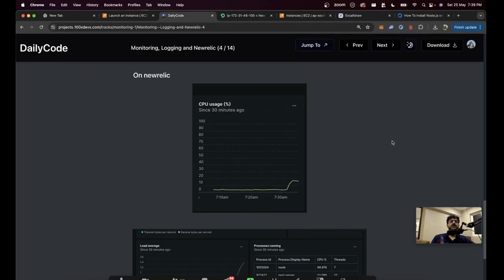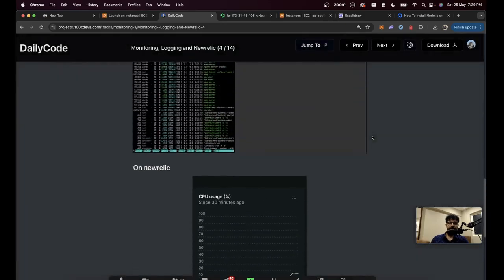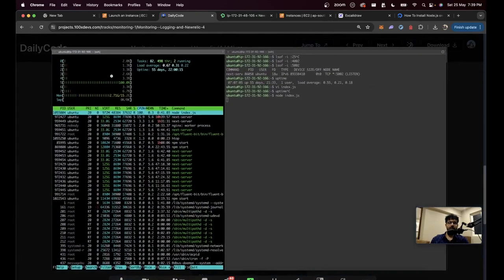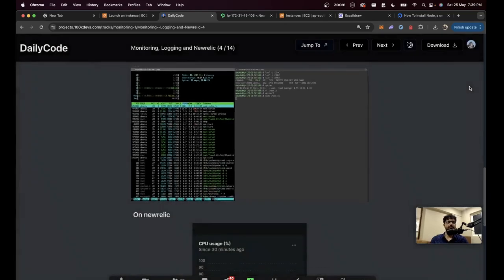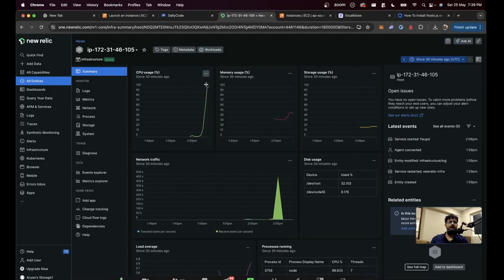In the case of the big machine, when I created an infinite for loop, as you can see, it spiked up, but it did not spike up to 100%. Why? Because only one core was at 100%. The other ones were at like 1-2%. It was a bigger, 8-core machine, and hence the net CPU usage was 16% and not 100%. But here on our machine, since it's a 1-core machine, net CPU usage has reached 100%. That's a brief of building the system.